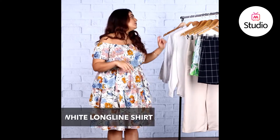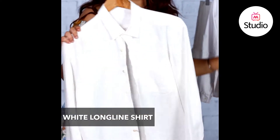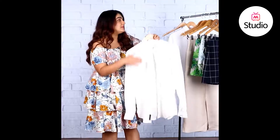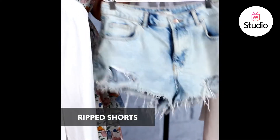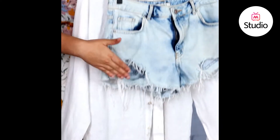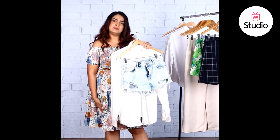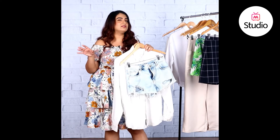We're going to start with a very casual look. You can take your white shirt — this is a long-line oversized white linen shirt, as you can see the length is super long. You could leave a few buttons open and pair it with distressed shorts like these ones. These are booty shorts so they're really short. Just tuck the shirt inside, leave the buttons at the bottom open so the shirt peeks through both sides. Even if your pockets are sticking out of your shorts, that looks really cool as well.